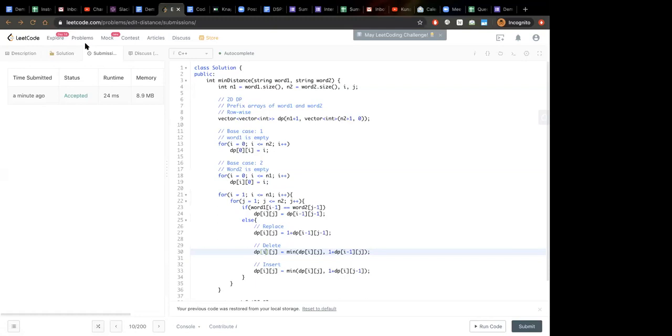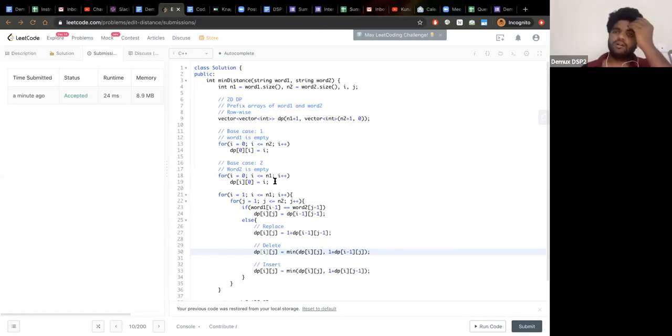Sir, what if we make DP array of only size n? How are we going to handle the base case? Then you will have to do it for the first character, so then it becomes difficult. Then the base cases are that word 1 has only one character and word 2 can be anything. That will be a non-trivial base case.